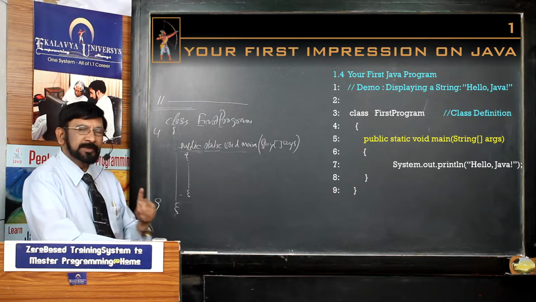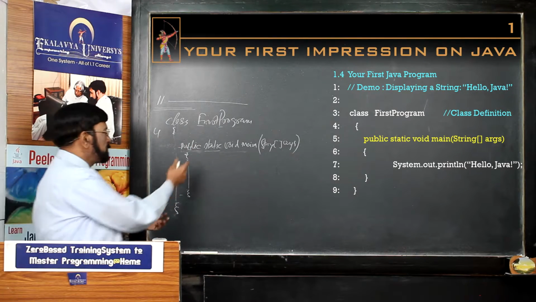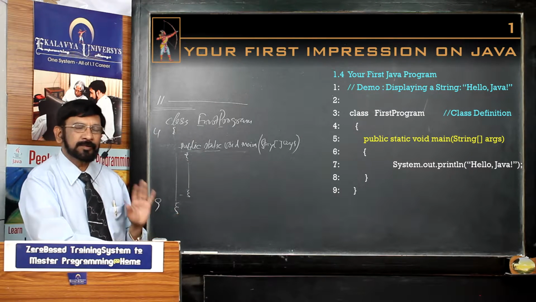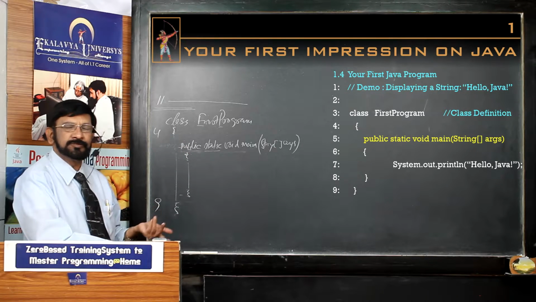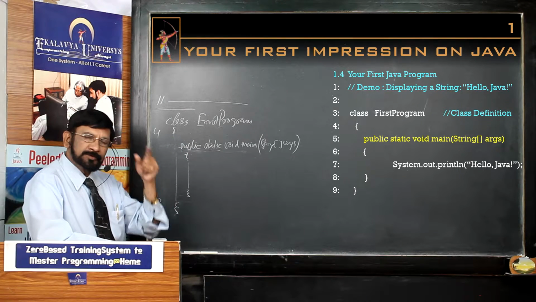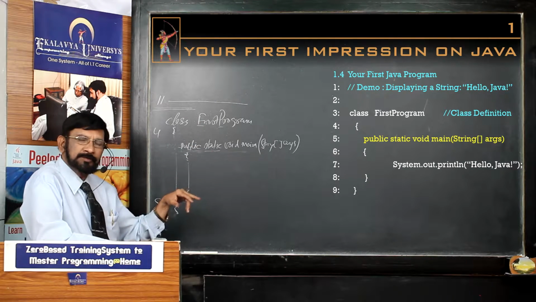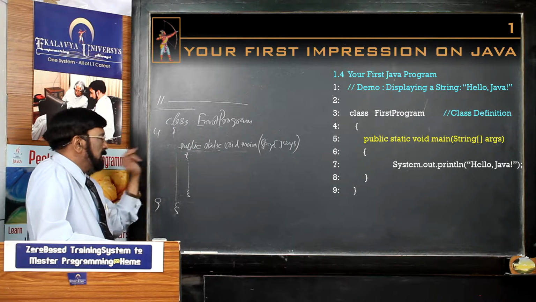Thereafter, public static: two words. Here, one thing I am telling you. In OCAJP, in order to confuse you, some question may be there, and they may write static public. That is also correct. Technically it is valid, but voluntarily don't change it. Why should we change? But if anybody wants to test your knowledge, you should say static public is also the same. Technically, it is not an error.